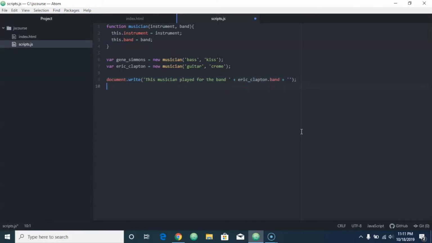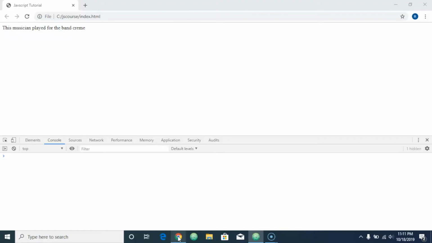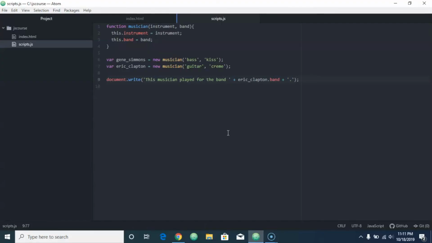So then I could also, if I want to add a period at the end there, that's how I would do that. So this musician played for the band Cream. And you see how I did that? I basically put a string here, then I put a plus sign just like before to add whatever the property was for it, and then another plus sign to add the new string.